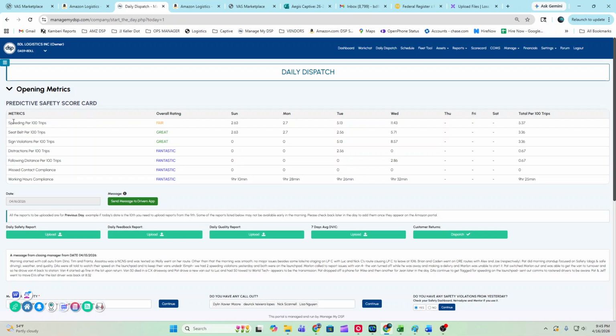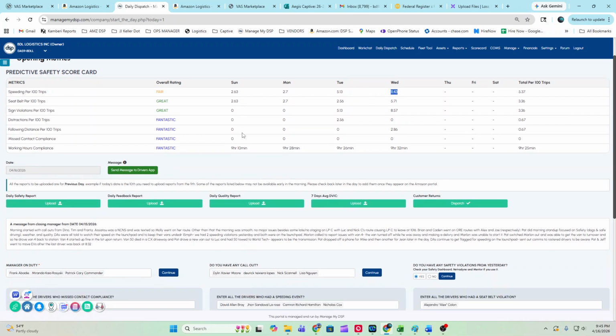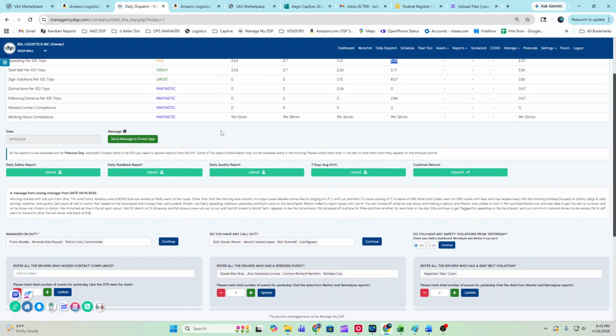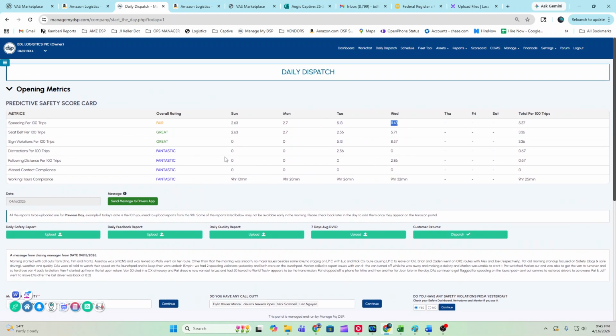First thing you're going to see is the metrics up to today, which by the way is Thursday. So we're going to see all the metrics from Sunday all the way to Wednesday, based on the information that we entered the previous day. We want to see where our scorecard stands at the moment.